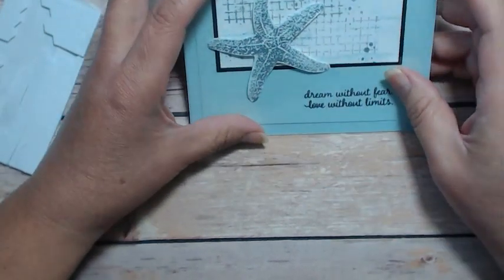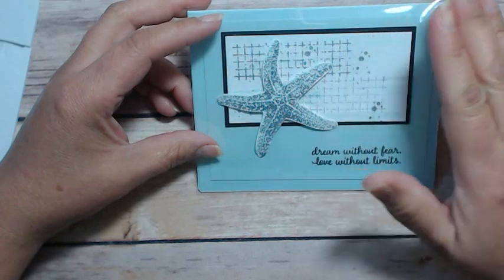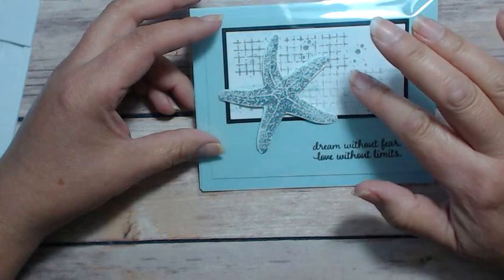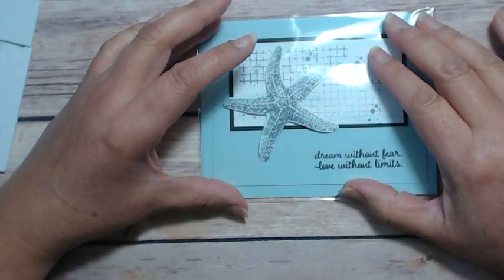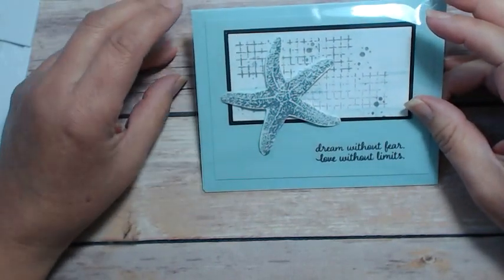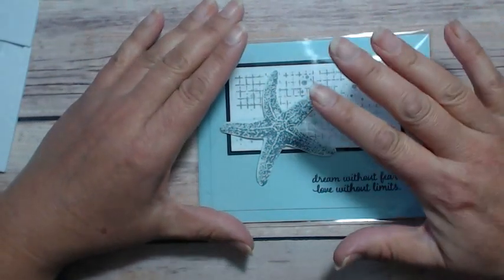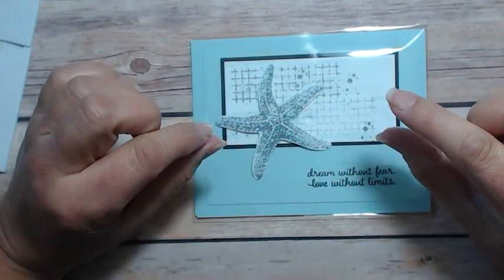Something also coming up, and I'll just explain to you guys: we have the new catalog coming, but in the new catalog there are going to be a lot of items and stamp sets, who knows how many, that are not carrying over from the old catalog. Those things that are not carrying over are called the retired list. On April 18th, we're going to have a list of retired products, and I'll be able to share that with you. Once they're on that retirement list and they sell out, they're gone. That's usually the case especially for the embellishments and little re-inkers.